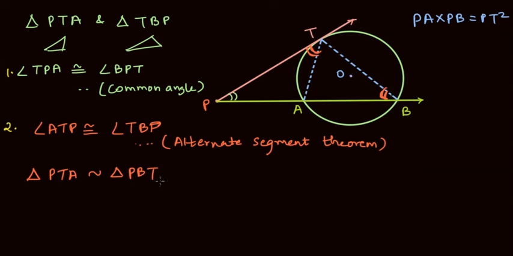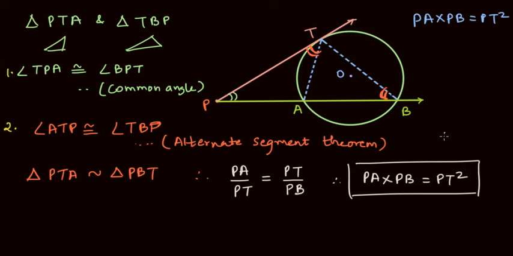Now since these two triangles are similar, their corresponding sides are in equal ratios. And so therefore we can write PA divided by PT should be equal to PT divided by PB. And so from this relationship, if we just take this ratio and cross multiply, we find that PA times PB is equal to PT squared. And this is how we have shown this result to be true.